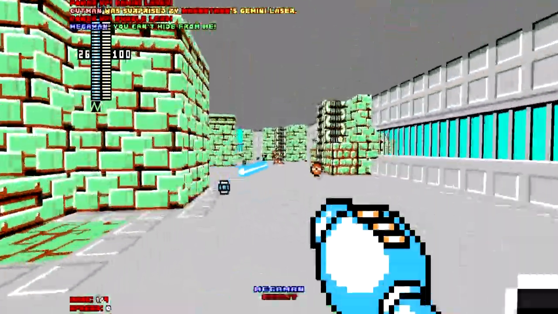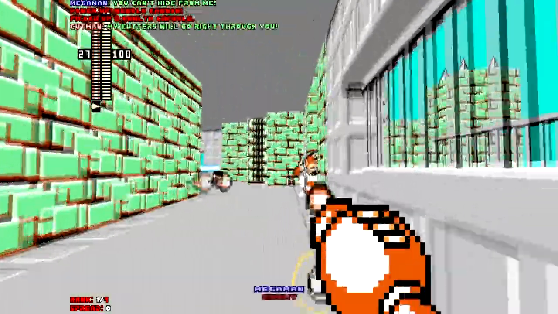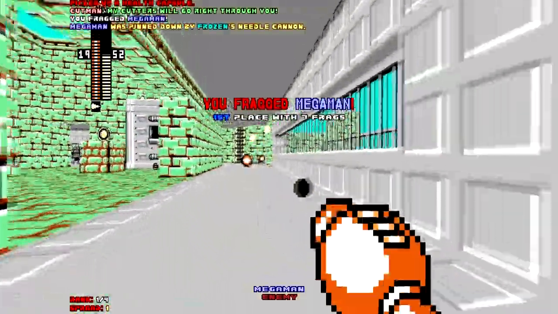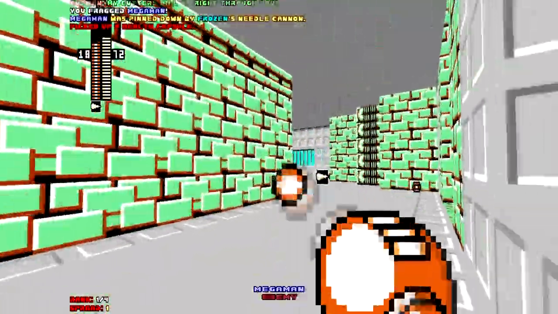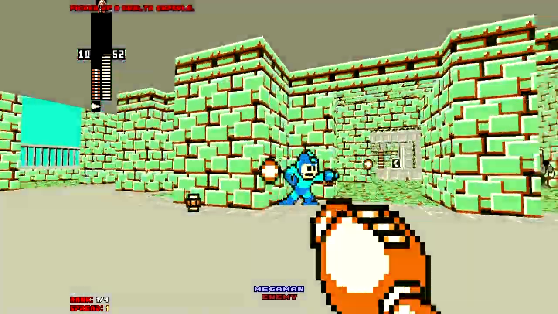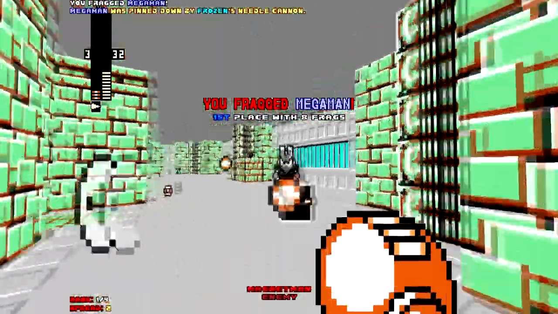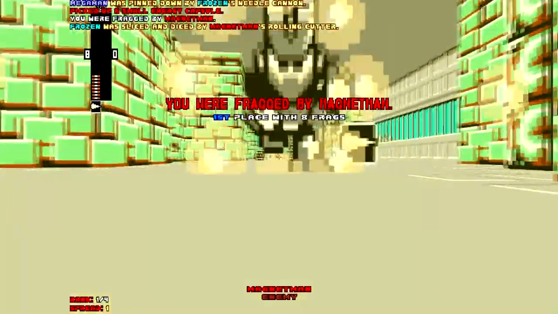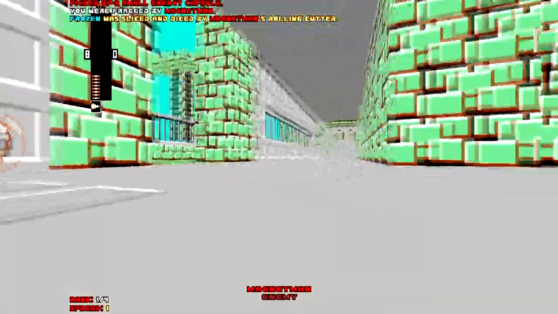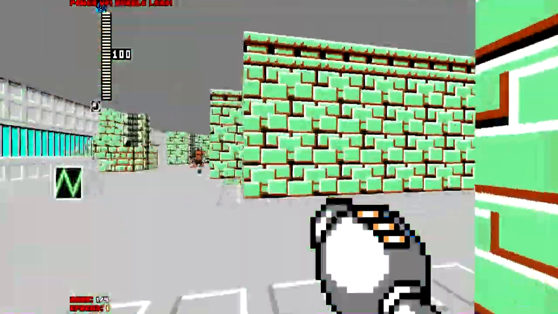Let me see. Go, Gemini Laser! Come on, fuck off. Okay. Fuck off. He's like, why the fuck are you bullying me? I like bullying Mega Man. Dude, this ability is so good. The Needle Cannon is amazing. I don't know why. This just does so much damage. It's just a lot of fun to play, even when I lose.